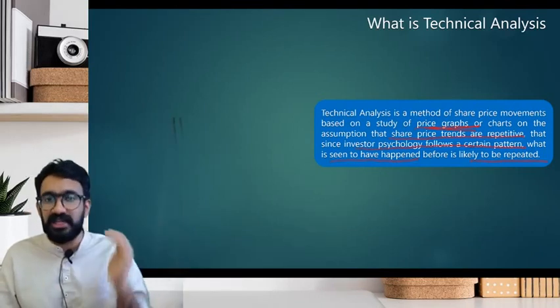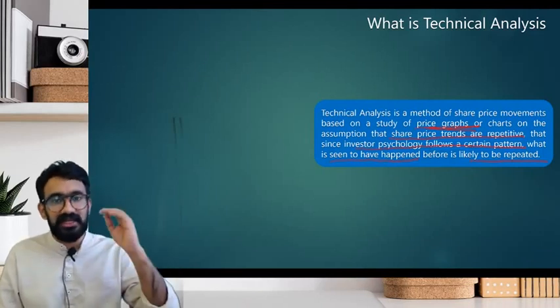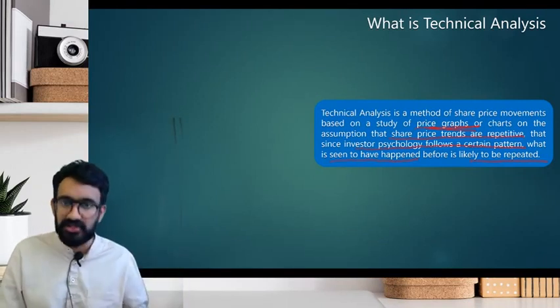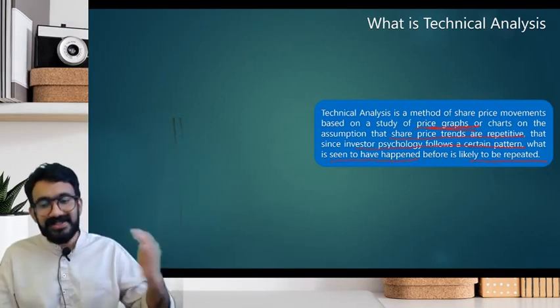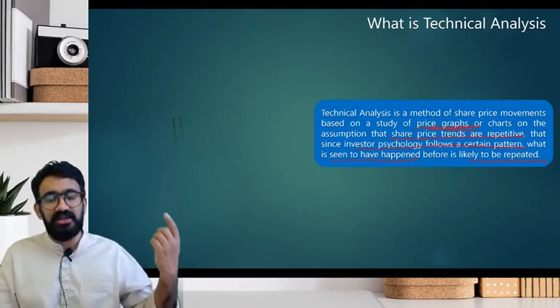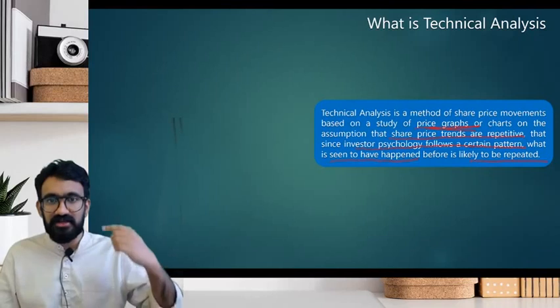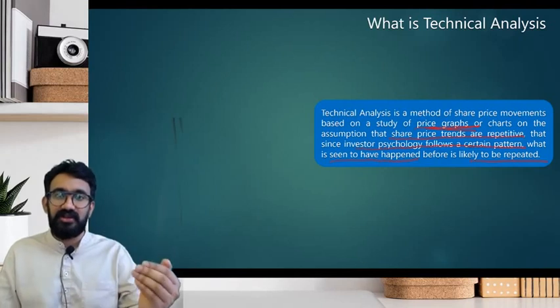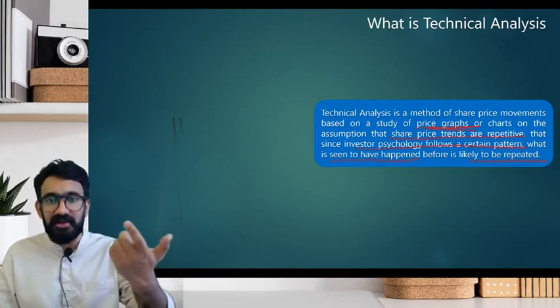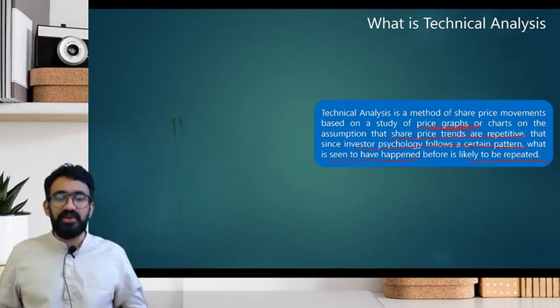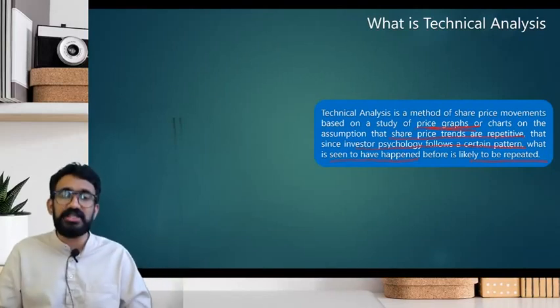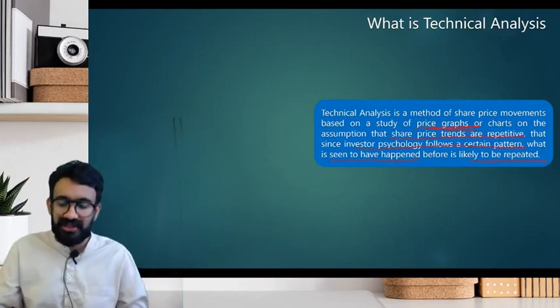Today, if he sees some indicators saying that the market is going to go down, he will start selling that particular stock. If he sees that the market is going up, he will start investing in that particular stock. So this is repeated. Since price trends are repeated, and your investor action is also repeated, then we can actually predict how what happened in the past is going to be repeated now. This is what we are basically doing with technical analysis. Now, technical analysis is not just one analysis. It is like a mixture of multiple analyses. It's almost like creating a bundled strategy. We will understand it further.